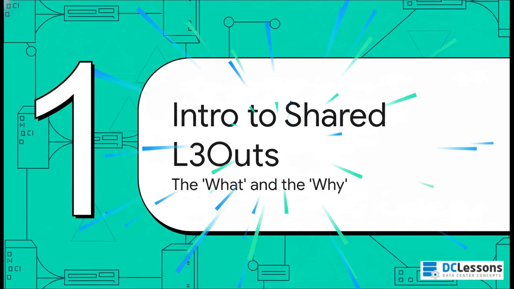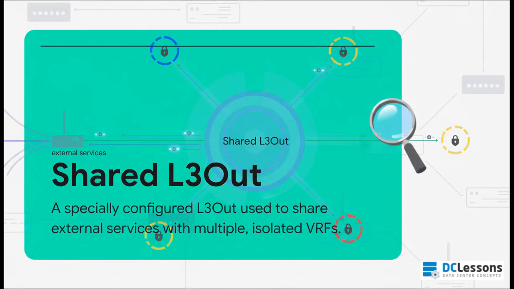All right, first things first. Before we start clicking around and configuring anything, we really need to get our heads around the basic concept. So what is a shared L3Out, and what problem is it actually trying to solve for us in a multi-tenant ACI world? The easiest way to think about a shared L3Out is to imagine it as your central hub for common services. See, instead of building a whole separate external connection for every single tenant that needs DNS or logging services, you just build one L3Out. And from there, you can selectively and securely leak access to those outside resources to any of your internal tenants, even if they're in totally separate, isolated VRFs. It's just a much more efficient and clean way to manage things.